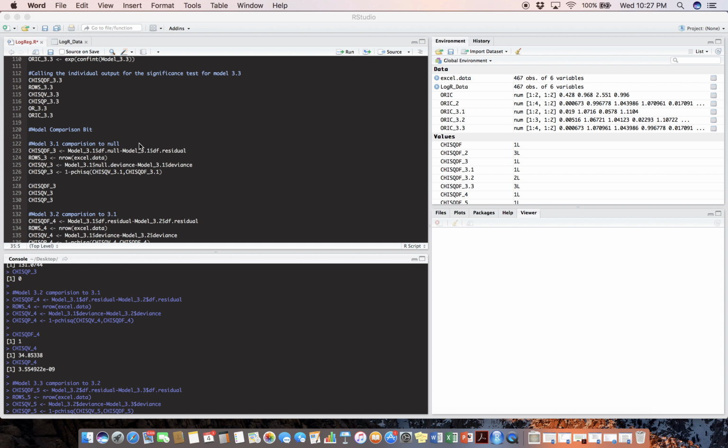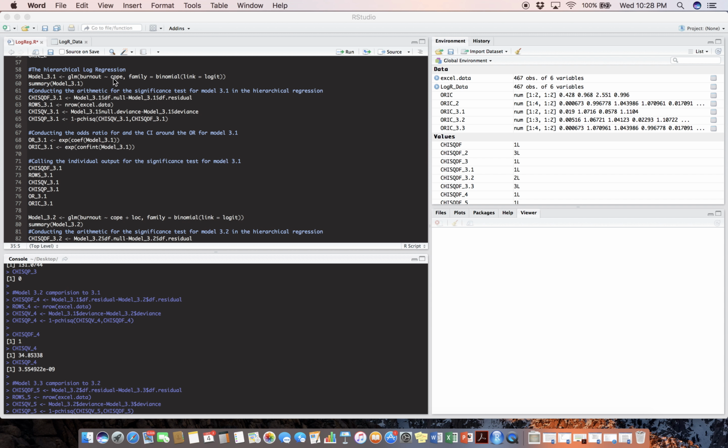But for this third model, this hierarchical model, I changed the first variable that I inputted because I wanted to control for coping style across professors. So I entered that as a control variable in the first bit. So this here would be the bit I'm referring to, where I only included coping in this model.